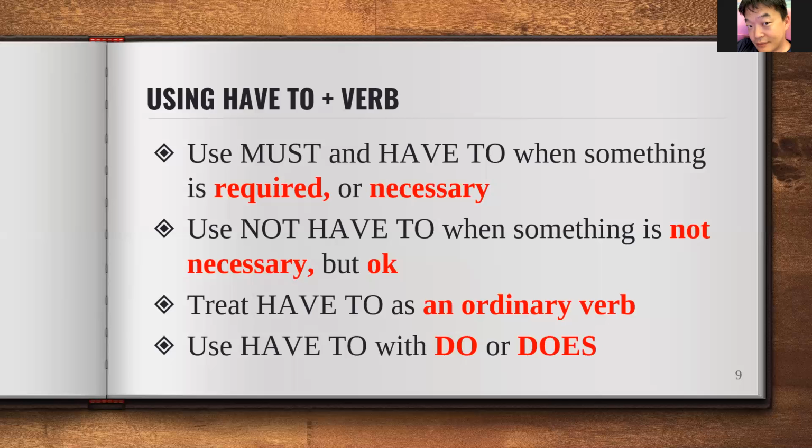So now let's go to sentence number 2. You must or have to take this medication once a day. And why am I saying must or have to? Because you can choose either one. But I'm putting both just for you to know that they have the same meaning. But when you speak, you just use one. For example, you must take this medication once a day, or you have to take this medication once a day. So when you speak, you only choose one. But here, so that you know that you can use both, either or. So that's why you have both here.